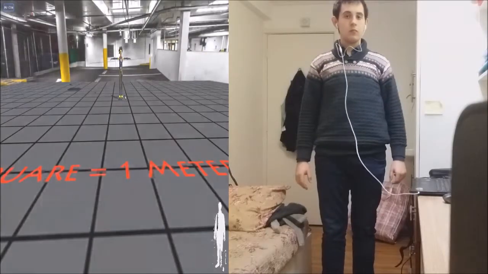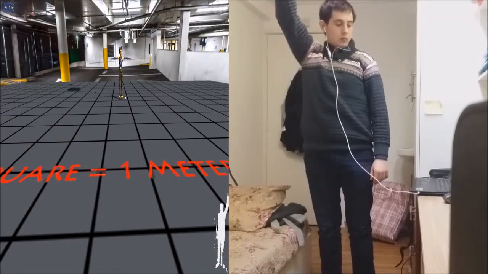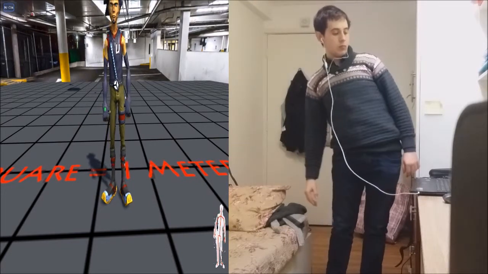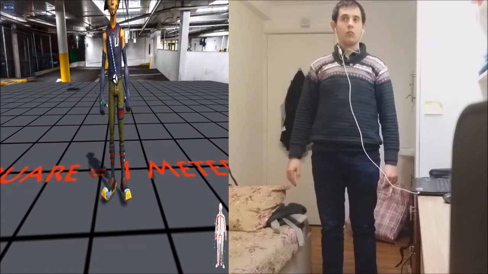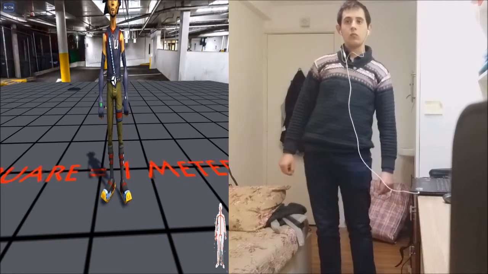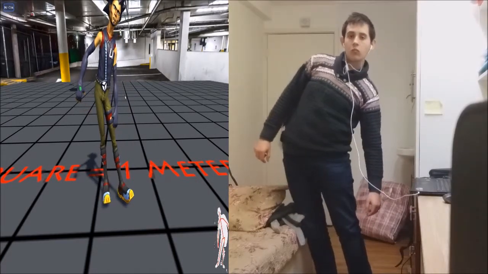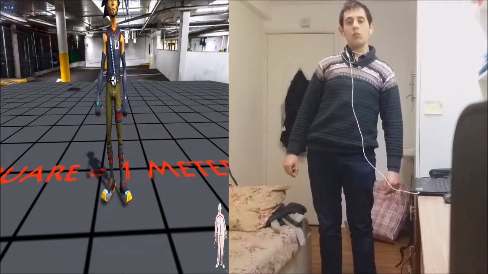Please raise your right hand to choose the user. Left hip. Your pose is correct. Right hip.